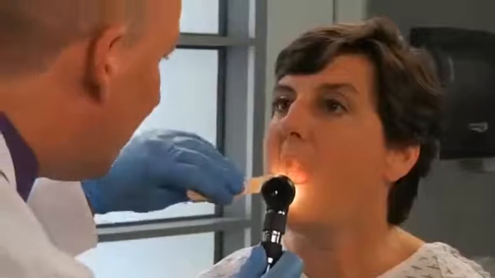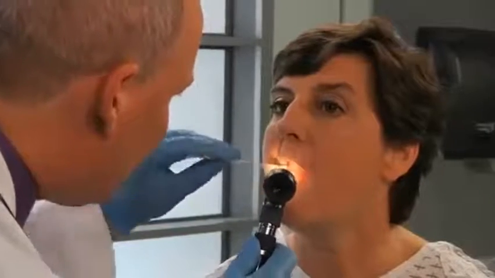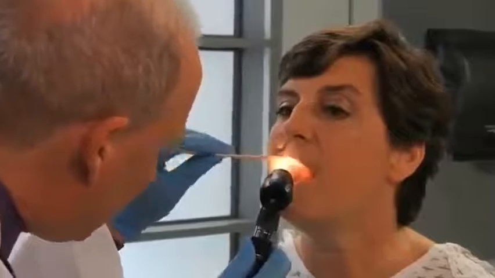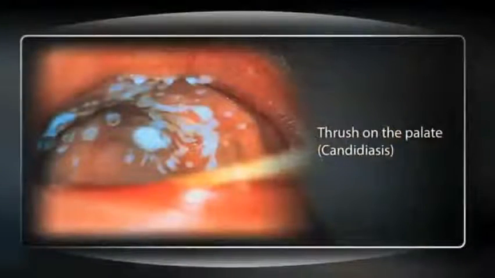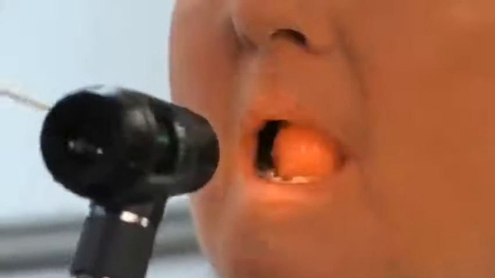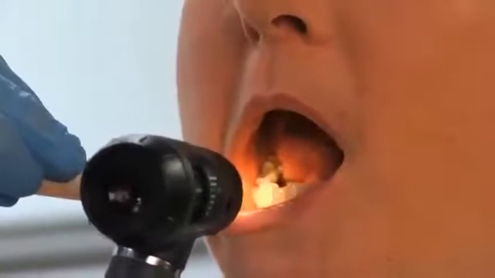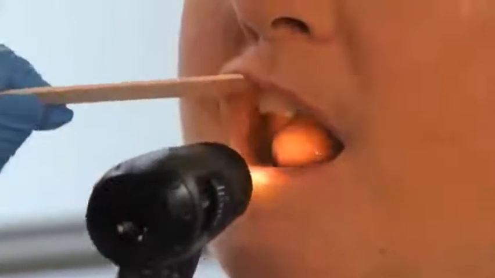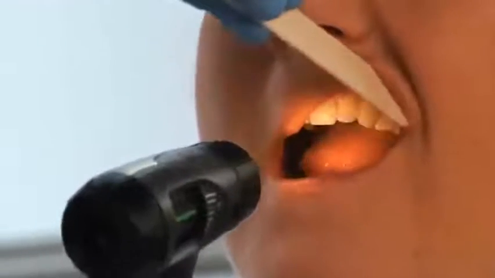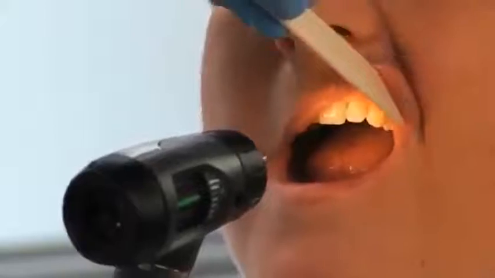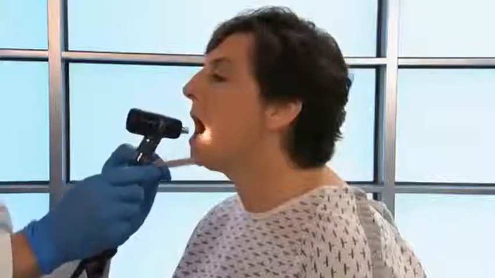With good lighting and the help of a tongue blade, inspect the oral mucosa for color and ulcers, which can be seen in herpes simplex, white patches suggesting candida infection, and nodules. Note the color of the gums. Inspect the gum margins and the interdental papillae for swelling or ulceration. Also inspect the teeth, noting any that are missing, discolored, misshapen, or abnormally positioned. Untreated caries can lead to bacteremia and endocarditis.